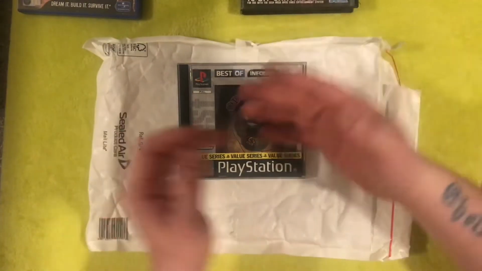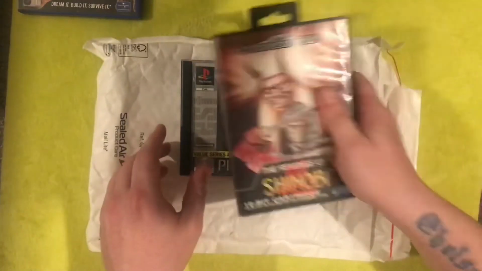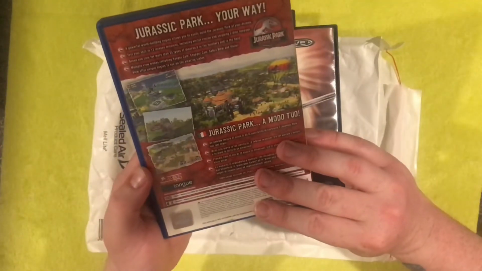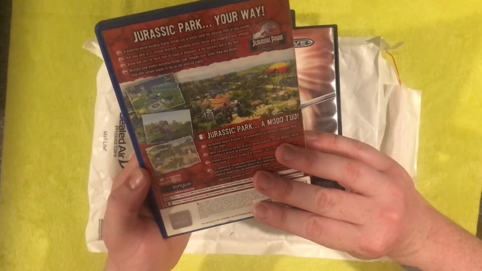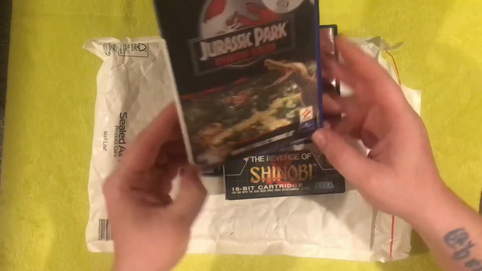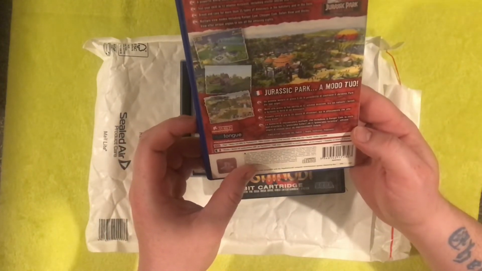This is the whole thing when I said roulette. You never know what you're going to get. Shinobi, great condition, happy with that. Jurassic Park, Operation Genesis. Granted, the disc is in good nick. To be fair, it's not the end of the world without a manual. It probably did come with a manual, the type of game it is, it would have come with a manual of some description.